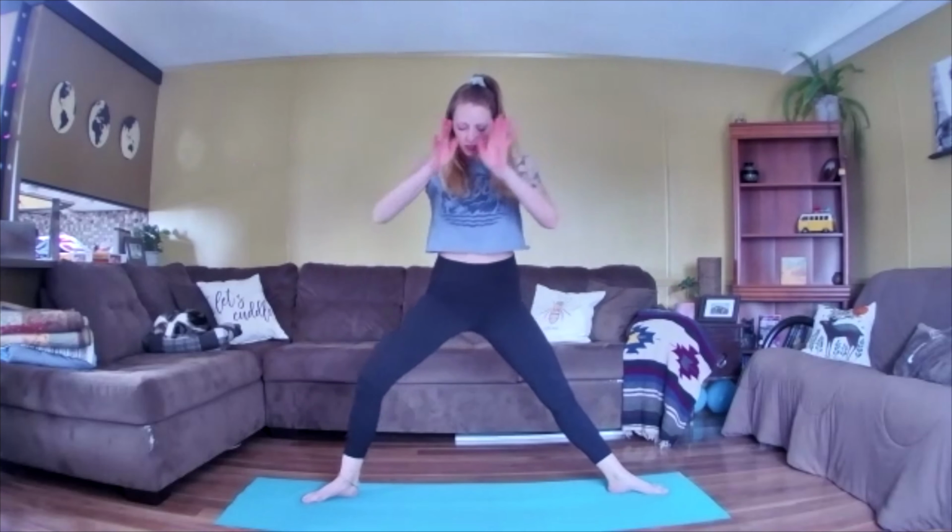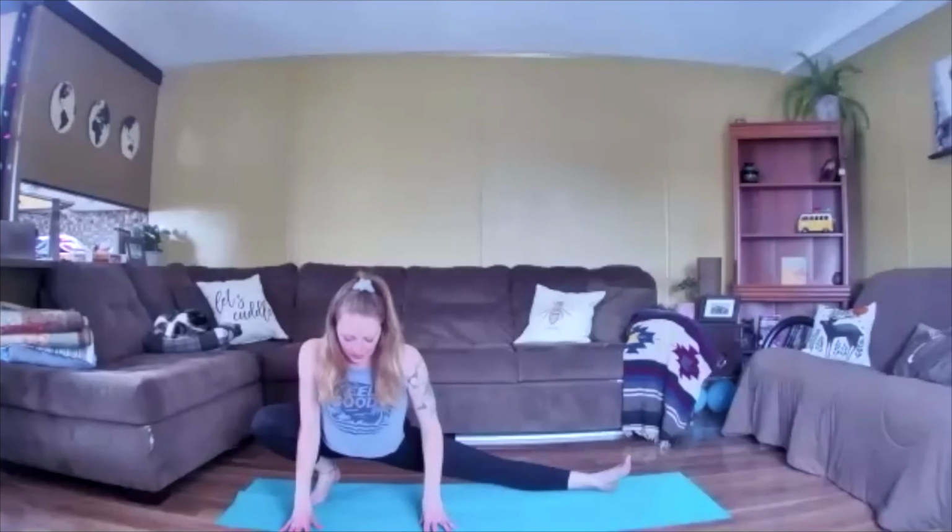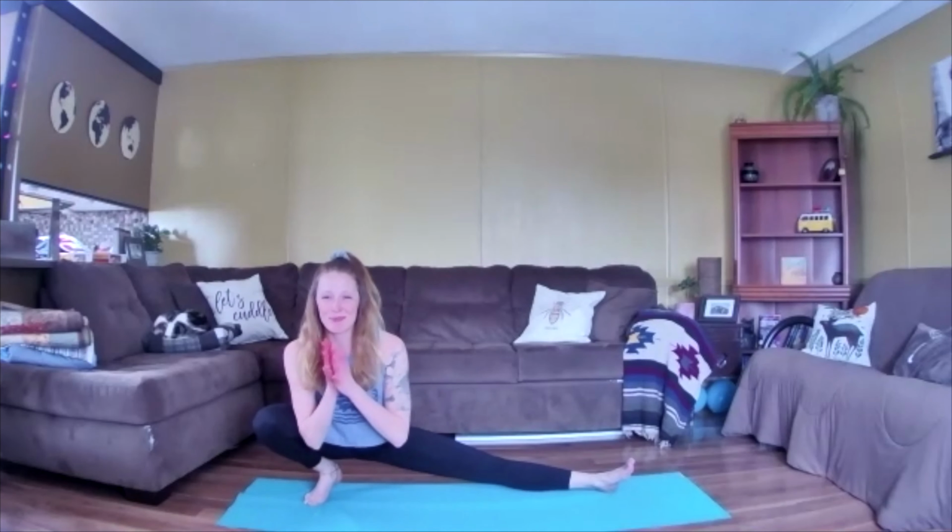Okay, you can bring your hands to heart center as you sink maybe just an inch or two into that right knee. Maybe you come all the way down, planting your palms wherever you are, keeping the shoulder blades pulling together. Now as we rise back up, you can use your palms to press, or you can bring them to heart center as you lift.